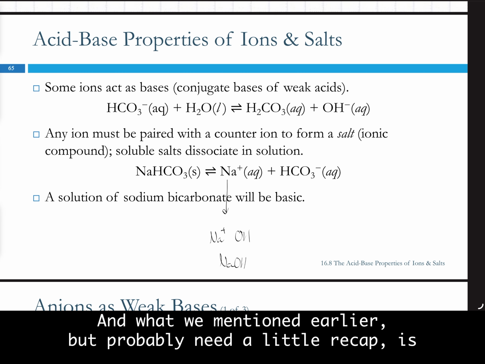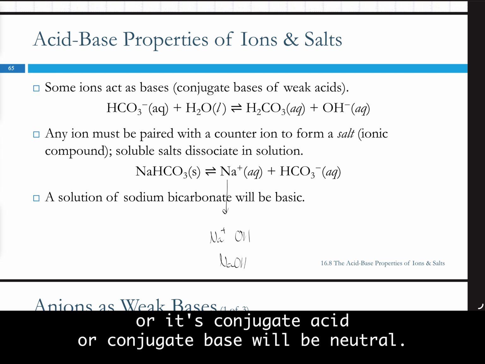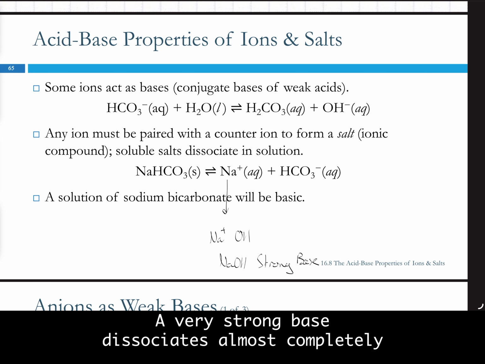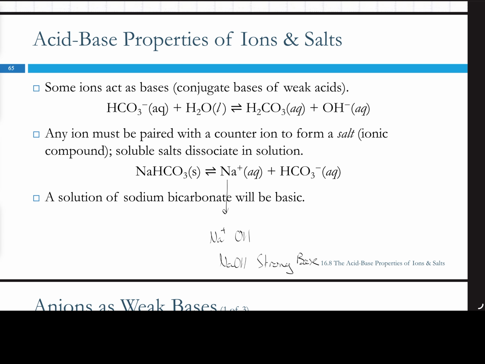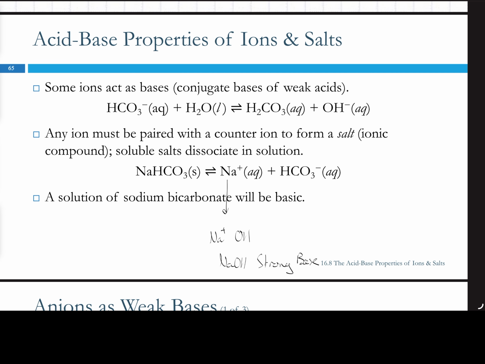And what we mentioned earlier, but probably need a little recap, is if something acts like a strong base or a strong acid, then its conjugate acid or conjugate base will be neutral. So this is a strong base, a very strong base, that dissociates almost completely because there's not a lot of attraction between the sodium and the hydroxide.